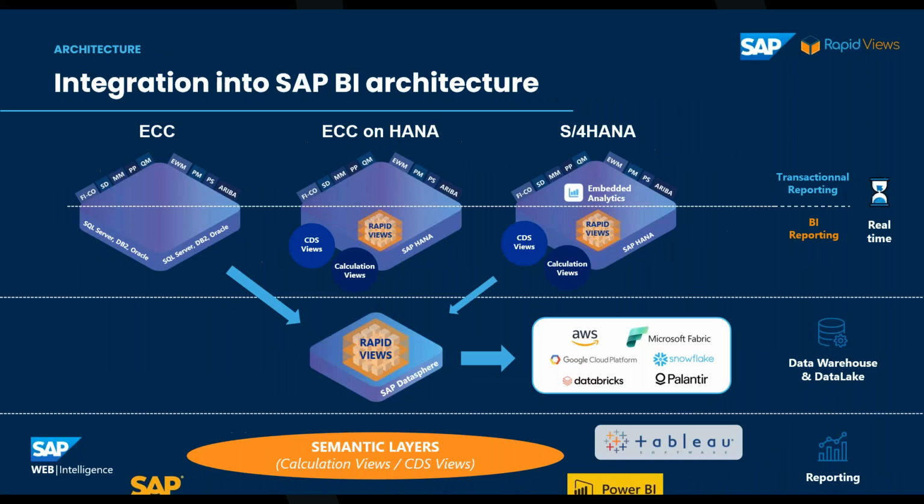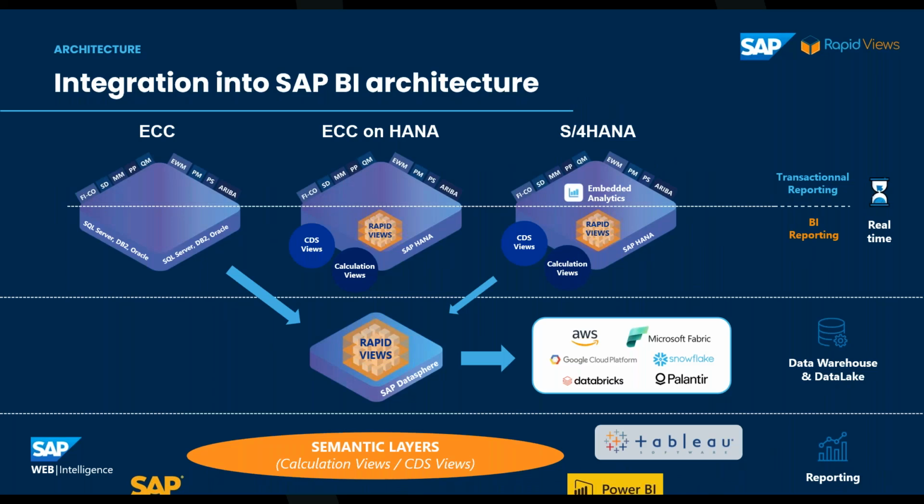This slide shows our content and how you can install it. The first layer is SAP ERP: ECC on HANA and S4HANA. The middle layer is the SAP Data Warehouse and Data Lake layer, and after that the reporting layer. Our business content can be installed on ECC on HANA, where we still have customers, and we have a lot of customers already using our content on S4HANA.